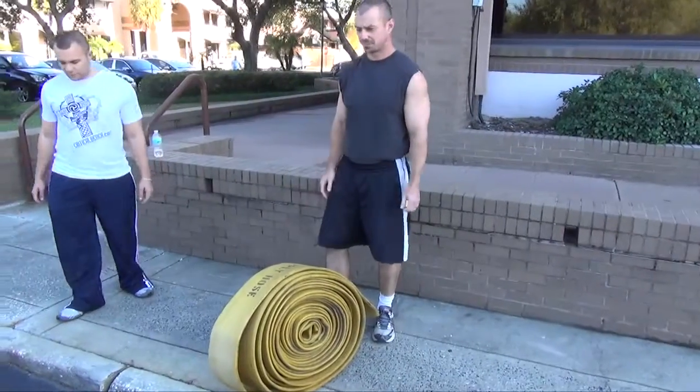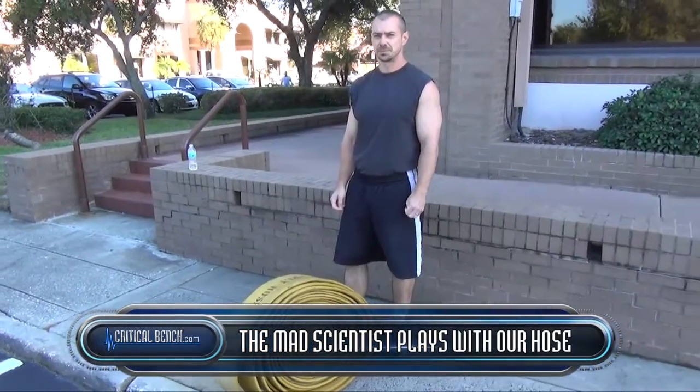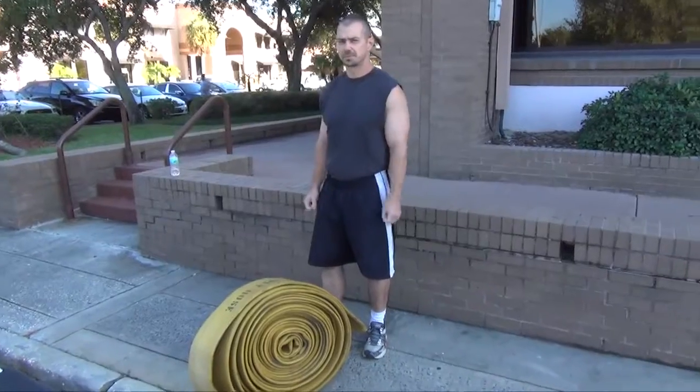Much, what do we think this weighs? 80 to 100 pounds? I'd say so, about 80 to 100. So, yeah, I forget exactly. I know it's a 100 foot hose, so I know that. Speaking of 100 foot hoses.